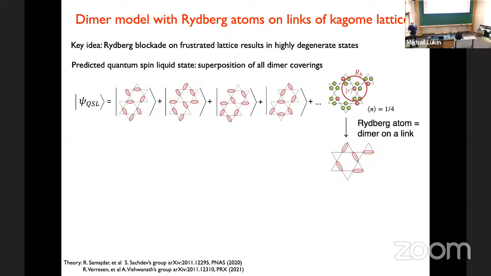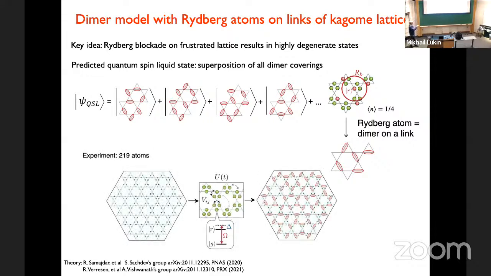Okay, so how can we actually probe that? The idea here is that we start the experiment with the atoms sitting on these links as shown here, and then arrange the Rydberg blockade, do this adiabatic evolution again, and then take a picture. And what you see here is one of the many possible outcomes: these Rydberg atoms, which I now mark as dimers. It looks like there is some kind of dimer state, but then you do this experiment again, you get a different state. So if you try to look locally for some order, there is none.